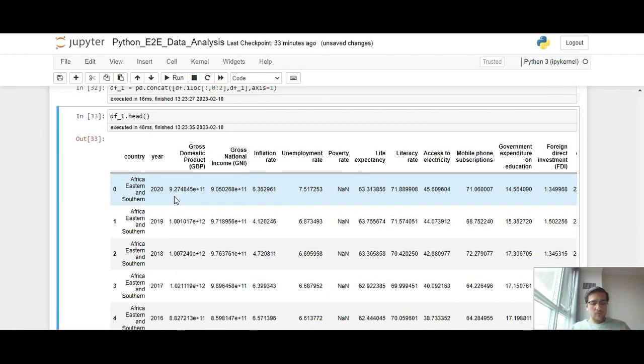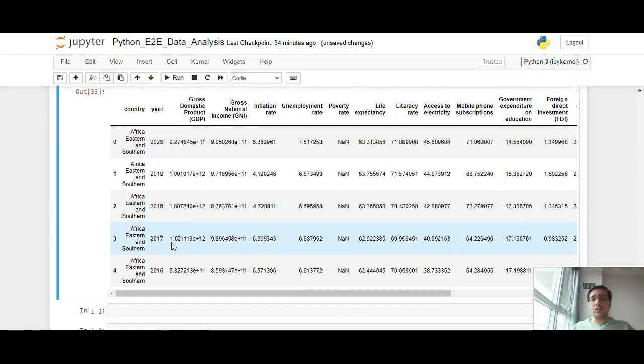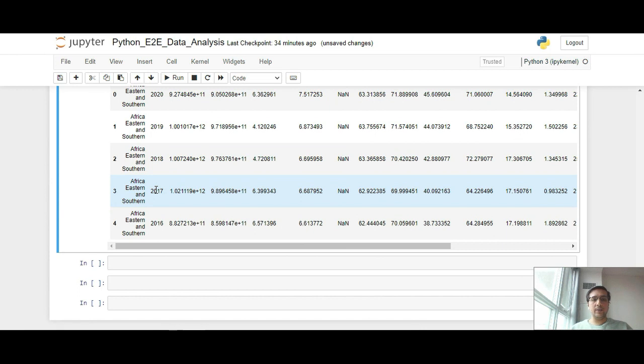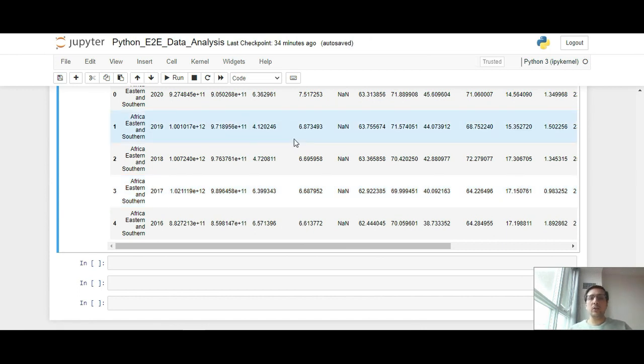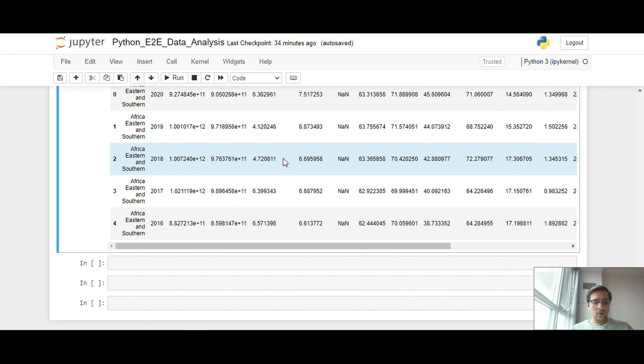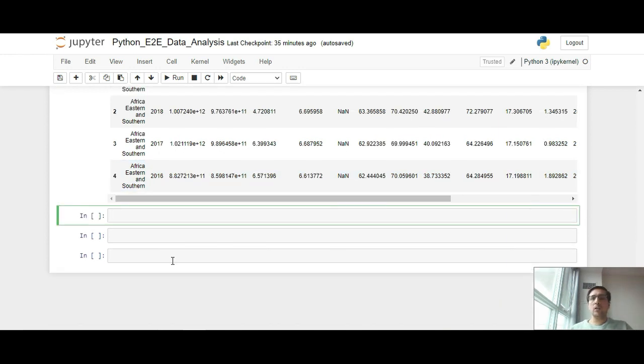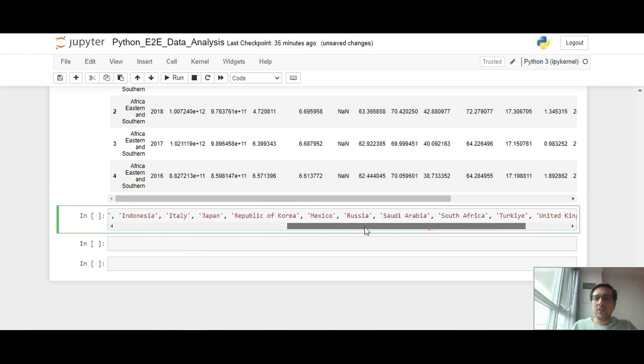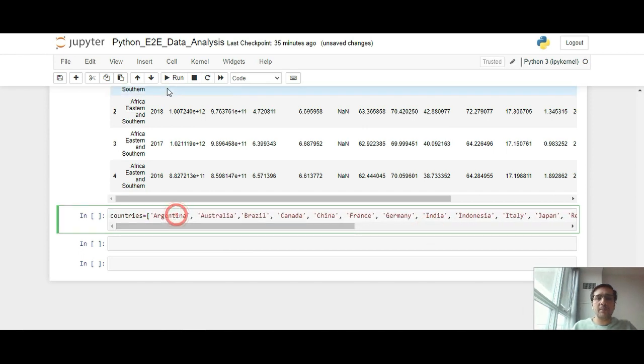So this is our data set, but this data set contains all the countries. Now remember, our problem is very specific. We only wanted countries pertaining to G20. If you don't know what G20 is, you can Google it. It's a group of 20 countries formed for economic and other social cooperation. For our simplicity, I have noted down all the 20 countries from the website and stored them as a list here. So let's say countries is equal to, so these are the 20 countries that we have. I'll store it as a list and let me execute this.